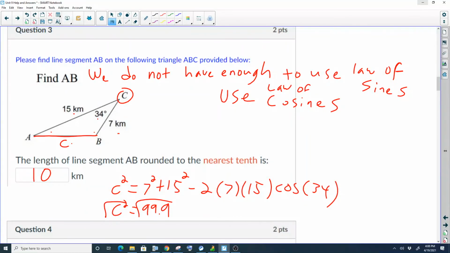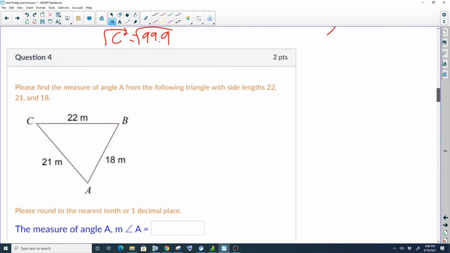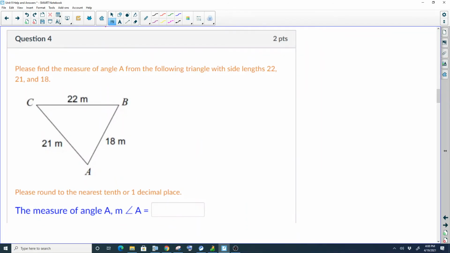Okay, so we're about at 10 minutes or so, but let's get to question 4 maybe first, and then we'll do the others. To find the measure of angle A, this will actually be on the next video because this is some crazy stuff. So go ahead and watch the next video. You're going to need this. This is using law of cosines, but in a crazy way to find the missing angle for side, side, side.